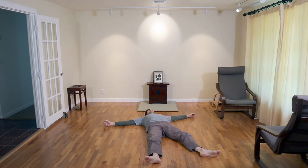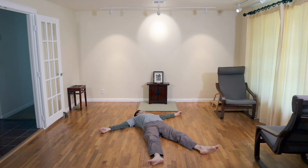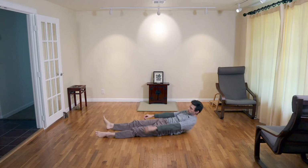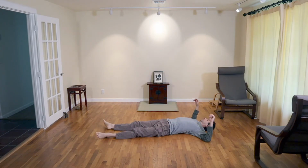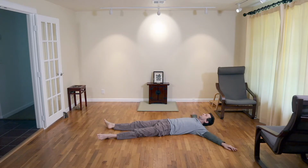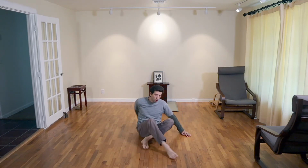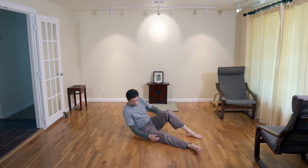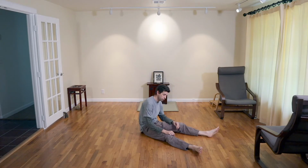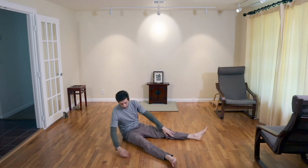So, make sure you're breathing the whole time. Start the breath first. Then sit up. The exhale or the inhale. If you need to use your arms a little bit, that's fine. Okay. Once you're able to do that, just start sitting up from different positions. So I may start from on the side. And I may go different angles.